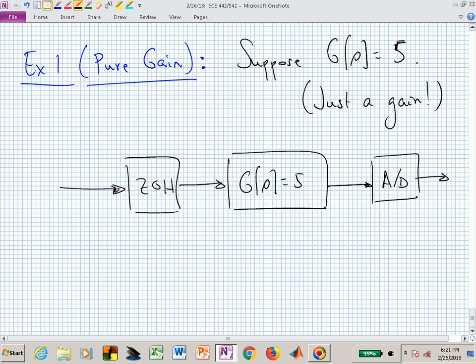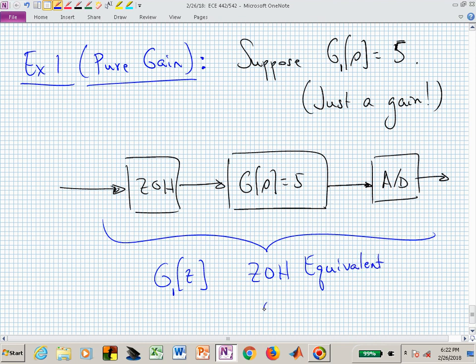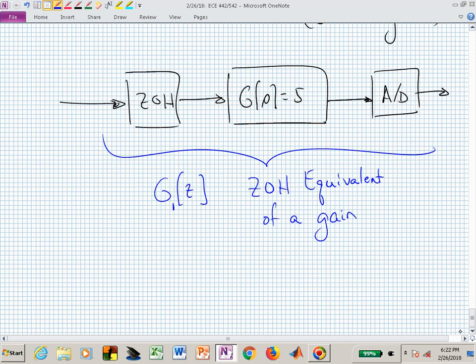Now you're really looking for points, so you draw this block diagram. You say, oh, a zero order hold equivalent, it has to be something taking this sequence of numbers and holding them flat, constants, that's the zero order, and it's the hold. And then we're applying that to this gain of 5, and we're sampling the result. And we want to know, what does all of this combination do for us in terms of G of Z? What's the zero order hold? And maybe I should call that G sub 1 of Z, since this is example number 1. Maybe I should say this gain then is capital G sub 1 of S. We want the zero order hold equivalent of a gain. Or what is the pulse response transfer function of this gain?